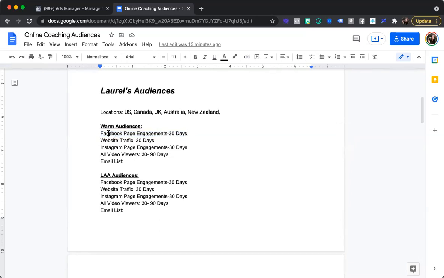Depending on how big your audience is, you might want to say Facebook page engagement 365 days versus 30. For your website traffic, you might want to go 180 days, because the pixel will only keep traffic for 180 days.